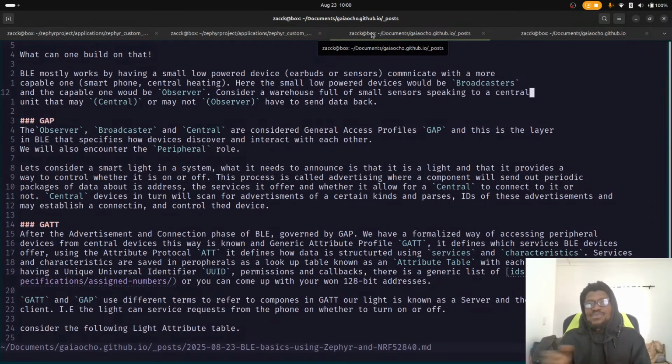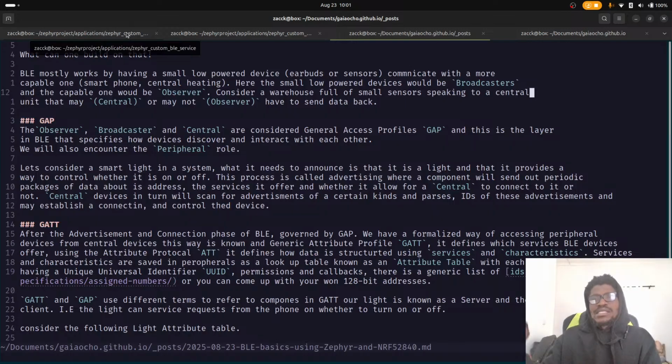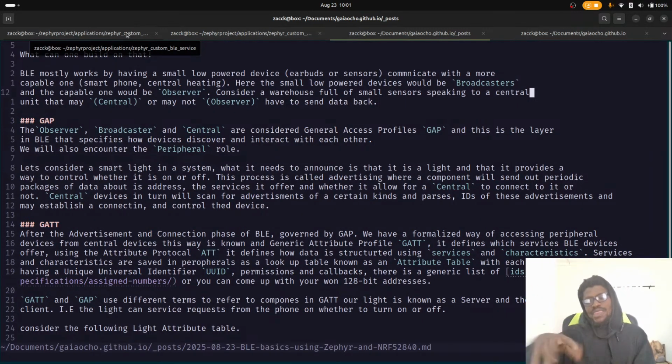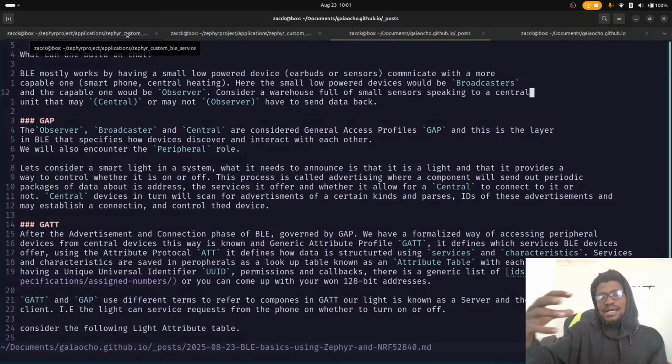Because Bluetooth is just radio, those packets exist everywhere. This observer is trying to find things it recognizes, things it's allowed to connect to, and then it's trying to consume services and characteristics of those services.